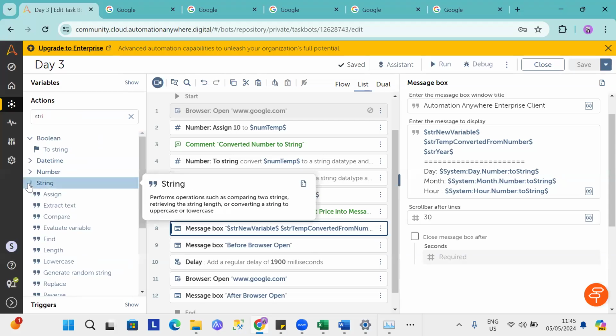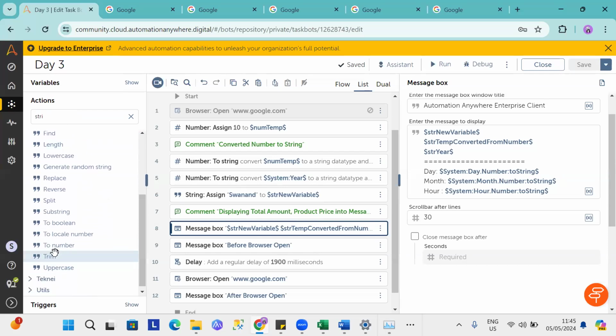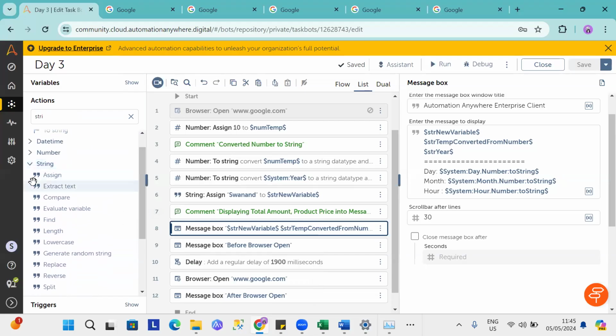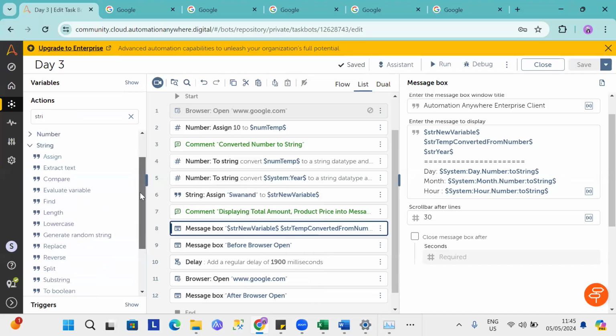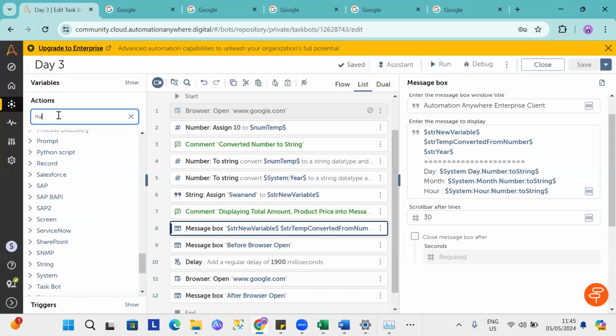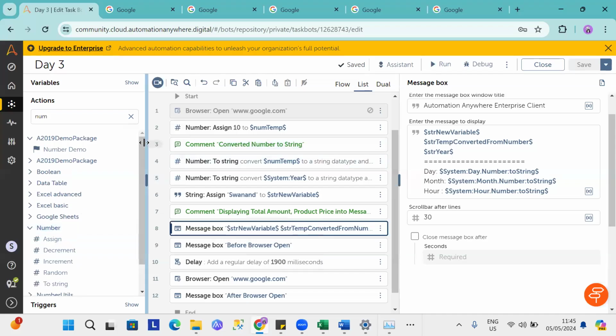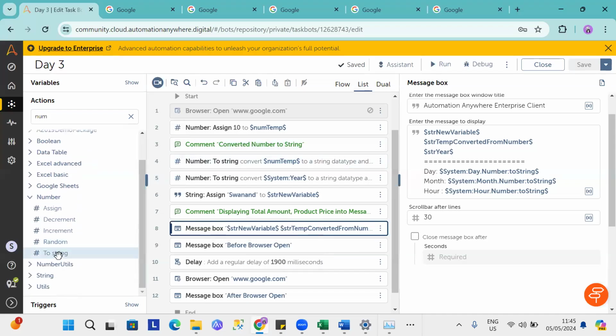If you are searching in string, you have the feature converting string to number, so in a string action or string command you have that feature. But if you want to convert number to string, you need to check the feature in number: number to string.